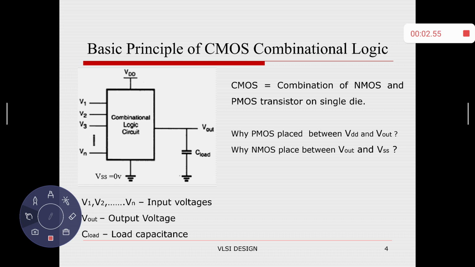The reason behind it is, for example, taking a P-type transistor, the majority carrier will be positive ions and the minority carrier will be negative ions. So if I need to move the electrons in a P-type transistor, I need to connect maximum voltage. Since positive ions will be dominating over electrons in a PMOS transistor, I need to connect maximum voltage to the P-type transistor.